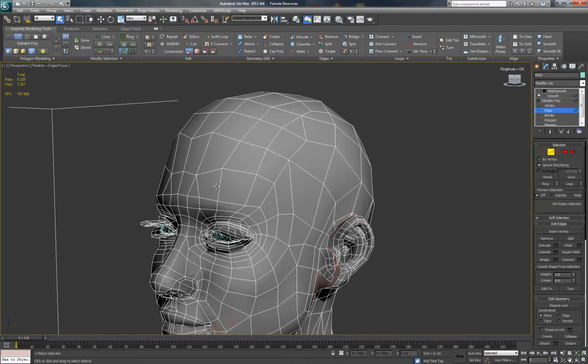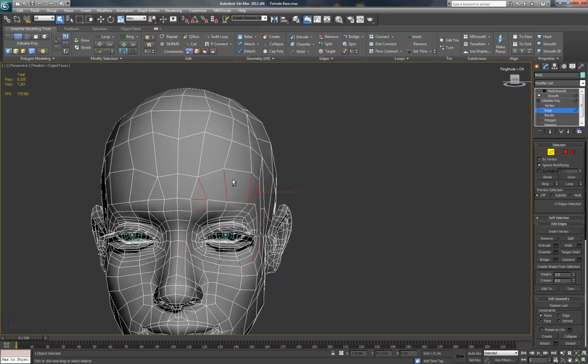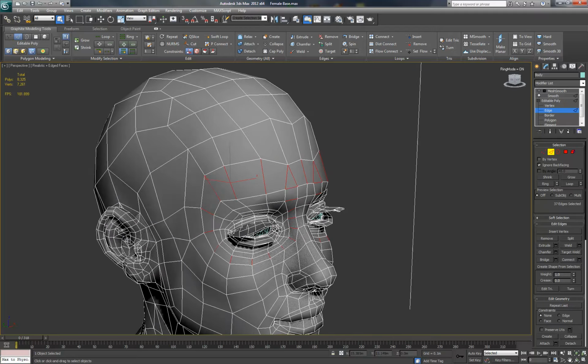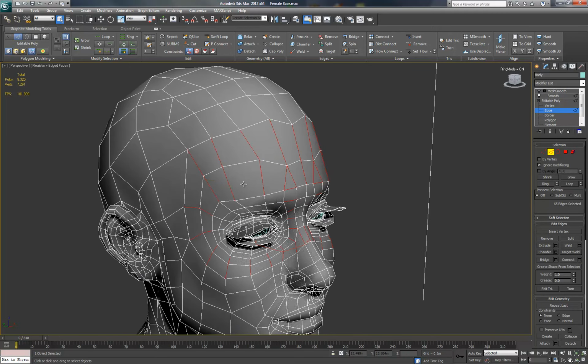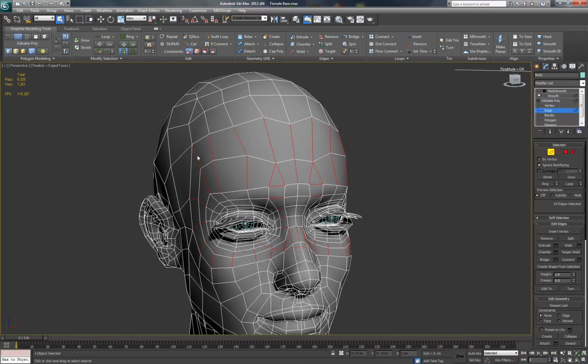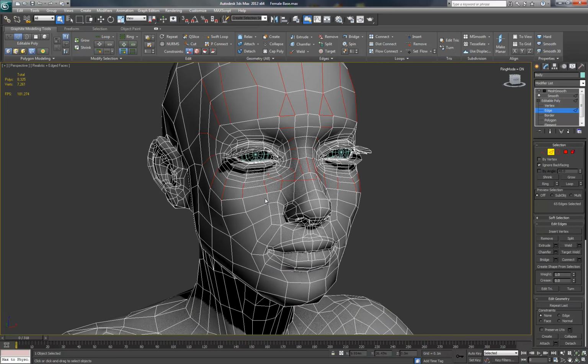Here you can see that it wraps around the eyes. Should always wrap around the eyes here. Then it moves along the top. Then back around the eyes again. If you look here, move along the forehead and back over the bridge of the nose. Everything is looping around muscle groups.